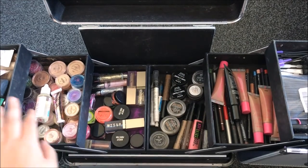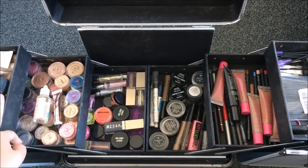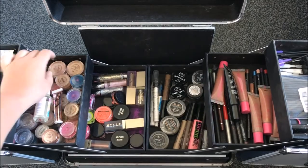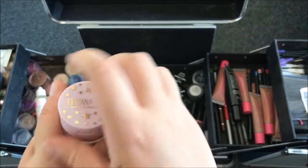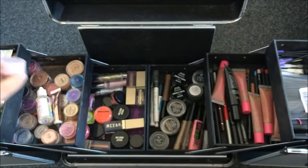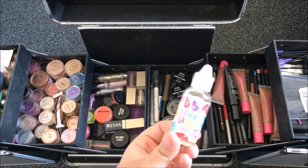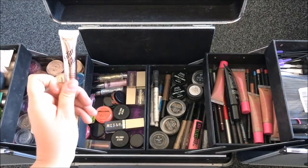So next over here we have all of my pigments and glitters are right at the back. My glitters are Give Face Cosmetics — those are really affordable and really beautiful glitters. Over here we have my Dordana base and sparkles. These basically come with a little base which you just pop on and then you have the pigment part underneath. These are really beautiful for more soft eyes. And then all the pigments I have are just from Peaches and Cream. I also have the pigment drops — these are very good if you want to make a liner.